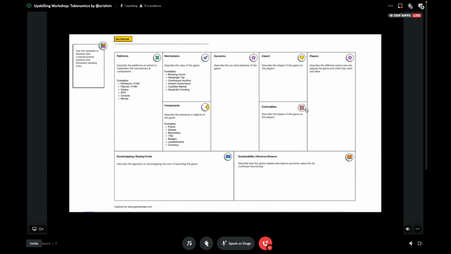And then also there could be externalities of the game, positive or negative, right? So maybe actually the bigger goal of the game you're designing is some impact on climate or on public safety or security of other networks, of other systems. And so you can look at those externalities, and then these could also be negative externalities. The easiest one to think about is maybe Bitcoin's climate impact. And then all the way on the right is the players.